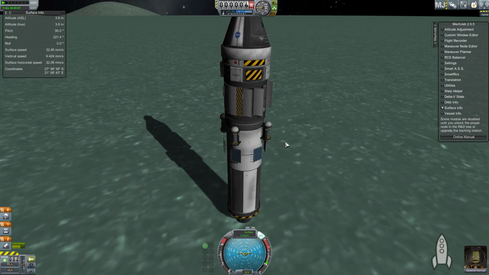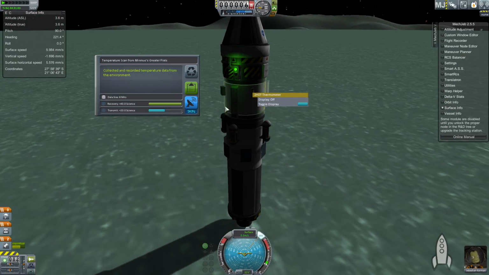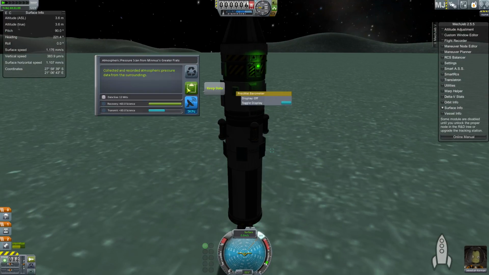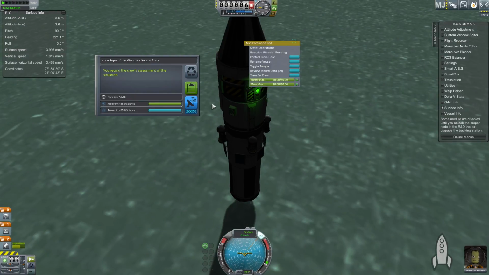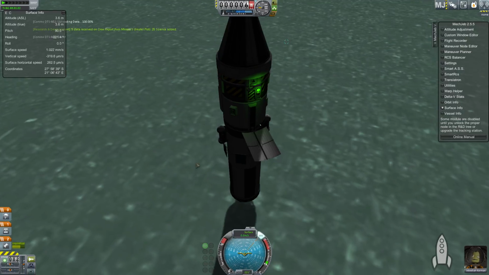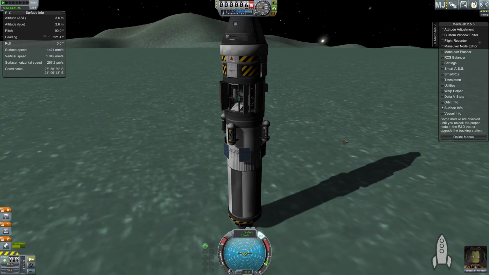So, a little more science. Keep that data. Log temperature. Keep that data. So this time we don't need to do this all on the ground like we did last time. Log pressure data. Keep that data. Crew report. Transmit that data. Because this time we can do it in space. Heck of a lot easier to do it in space than it is down here, because I designed it improperly. Next time I'll try to remember that.